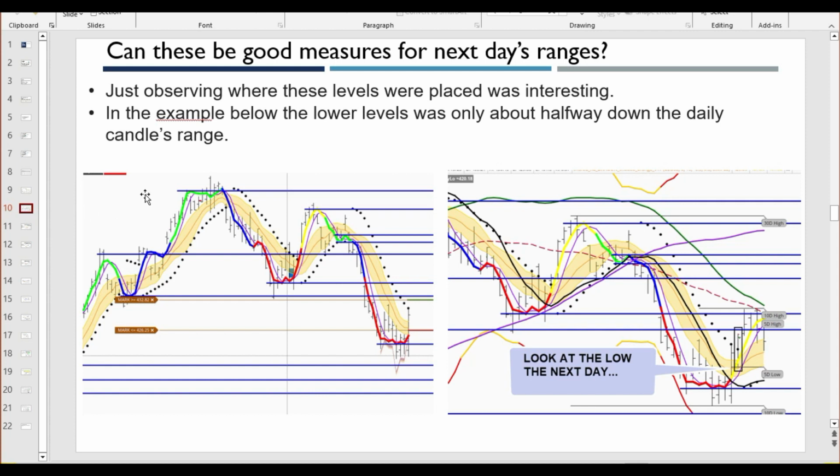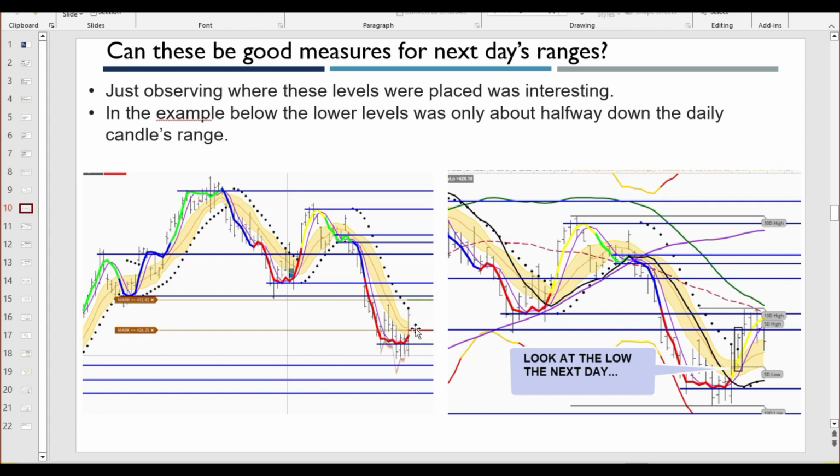And one thing we noted just by doing, it's funny how as soon as you start doing little things and actually doing it, the kind of insights you have. Because the levels are symmetrical from the closing price, right? They go the same amount up or down, which makes it interesting to see how on a day like this, for example, the market closed at the top of its range.